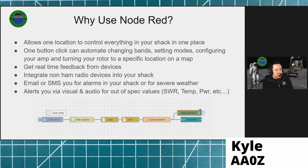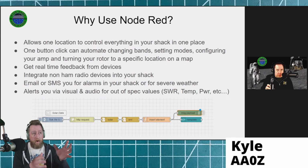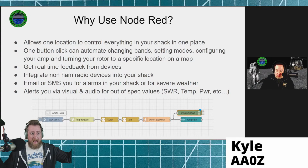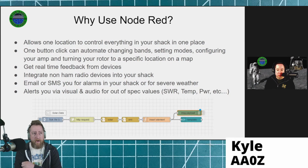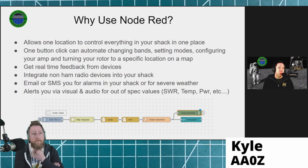Yeah, I mean, technically, you could even have this, if you had the right equipment, right? Like we talked about, a rotor, right? Like a programmable rotor that has a serial connection. You could have a button or something on your dashboard that says, point to Japan. Yep. Or time-based even, right? You could have maybe in the mornings, you always point east if you're on the East Coast and you want to try and get the UK or Europe, right? So you could schedule things, right, with this? Yeah. The world is your oyster. I love it. Love it.